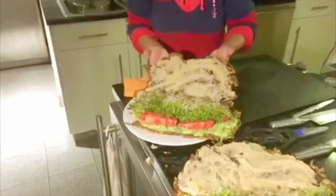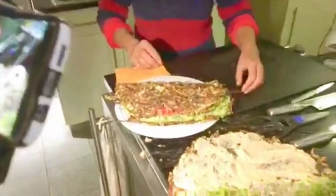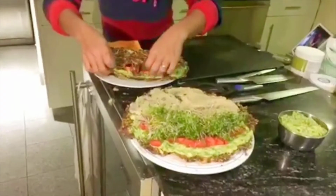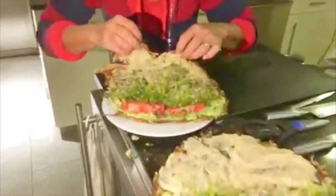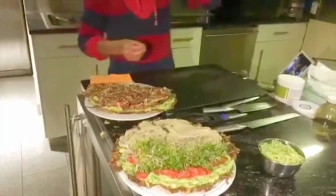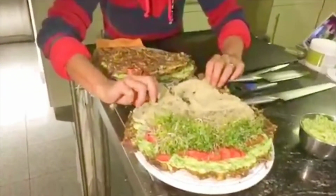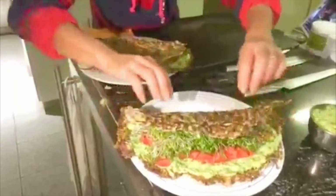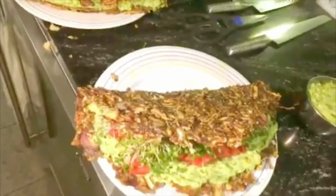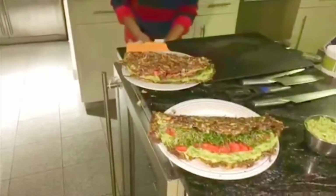And now, all you have to do is fold it over and check out that humongous sandwich we're going to have for dinner here. Is that crazy? Oh, man. I can't wait to bite into that beautiful sandwich. Now, fold this one over. Oh, my goodness. You guys. Can you believe that? Humongous.